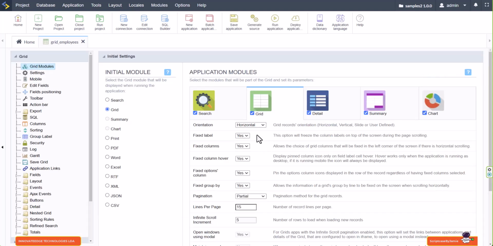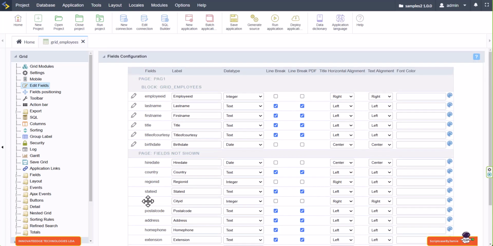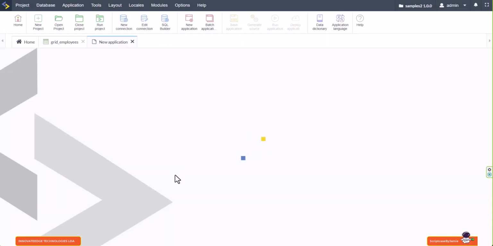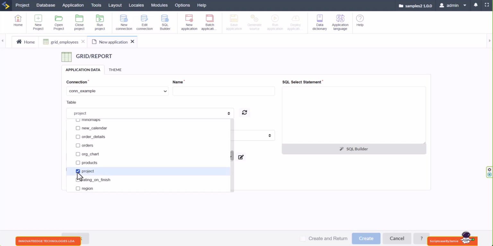Now this grid, I'll tell you right now, I have chosen the wrong database table to create a Gantt chart, okay? Because this specific table will be missing the required fields. So here, we have no progress, we have no percentage, we have no start date, we have no end date. And for a Gantt chart, that is pretty much what you are requiring. You are needing those special fields. So let's come back to our grid application again, and this time maybe choose a more suitable table for this.